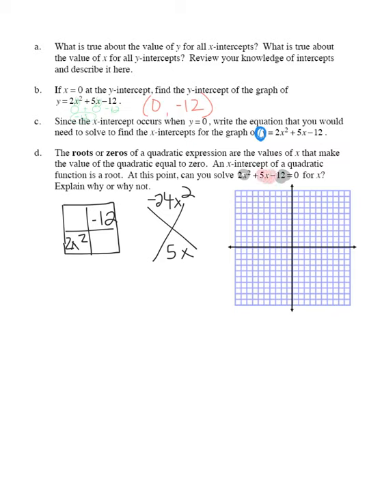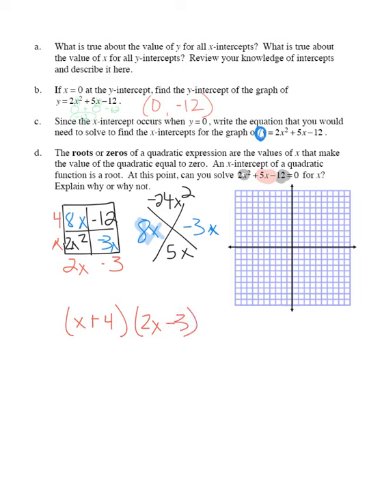The numbers that would work here are positive 8x and negative 3x. Those would multiply to negative 24, and they would add to 5. So we'll put in 8x and negative 3x, and we'll look for those common factors that we can take out. So 2x by x, and then negative 3 times 4. So our factoring is going to say x plus 4 times 2x minus 3.